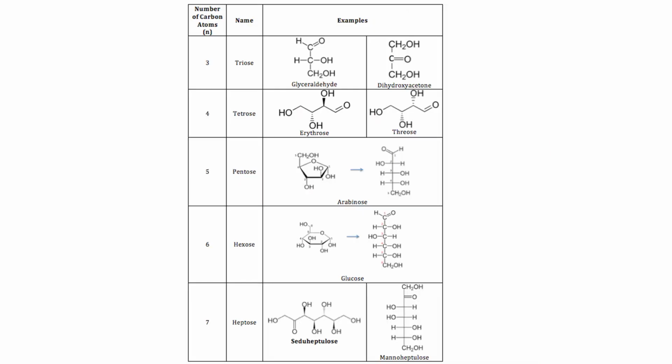All right, now the triose sugar, this is how they look like. Then this is the tetroses. Triose and tetrose can't exist in ring form because they don't have enough carbon to form a ring. For pentose and hexose sugars, they have a ring form because they have enough carbons. And why the ring form? Because this ring form apparently gives them more stability in terms of their distribution of the electrons.